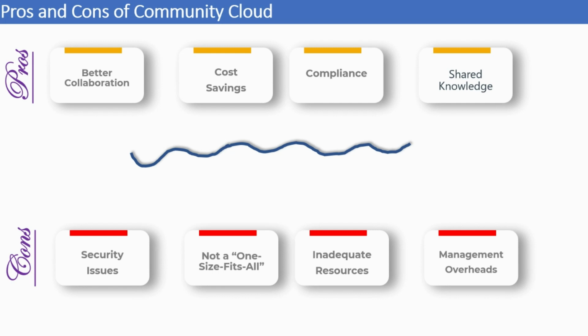Now, let's look into what are the cons of community cloud. Number one, data is accessible between organizations. Sometimes this leads to security issues, or organizations who are part of the community may feel a lack of trust, leading to chaos. Second one, not one size fits all. That is, communities of organizations differ in their size and also the requirements to share infra resources. And so one size does not fit the purpose of organizations who are part of the cloud.